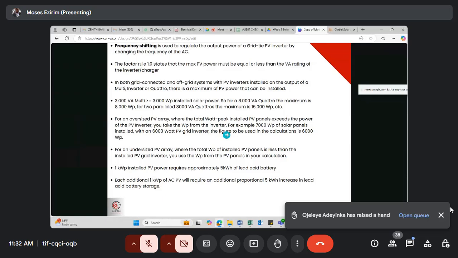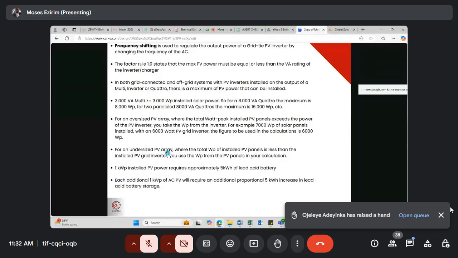So just note this principle, then you work accordingly. Now, for an undersized PV array, where the total watt peak installed is less than the installed PV grid inverter, we use the watt peak from the PV panel for your calculation. Can you see? So when you go through this, then you understand.